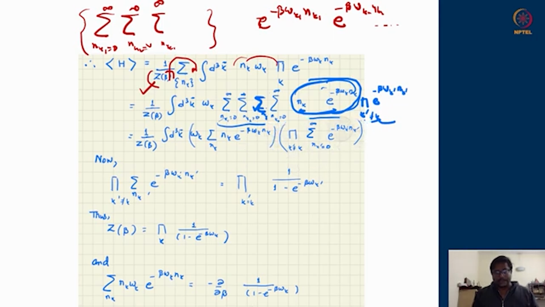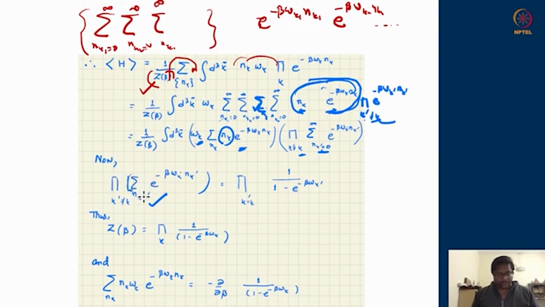Now you see what kind of structure has appeared. There are so many summations of exponentials of some kind, for all k prime but for one. Only one k is not put in this product. That k has appeared here, and it has got multiplied with an extra nk and omega k actually. But apart from this k, all other k's are written as exponentials, and the exponential's argument is changing in integer steps. This we have done so many times in statistical mechanics, if you have done a course on it. So this can readily be written individually. This is the GP, geometric progression.